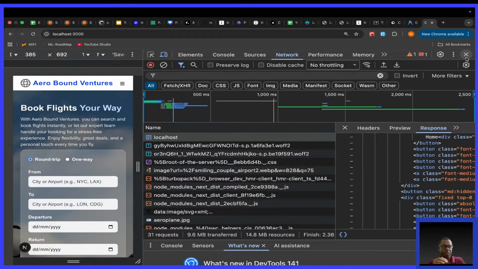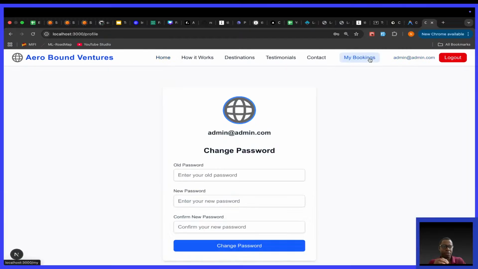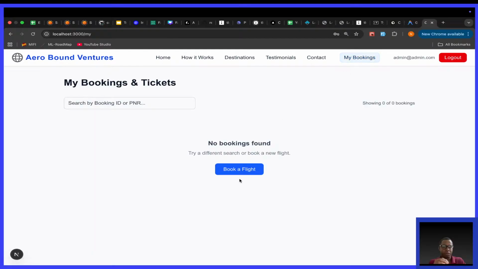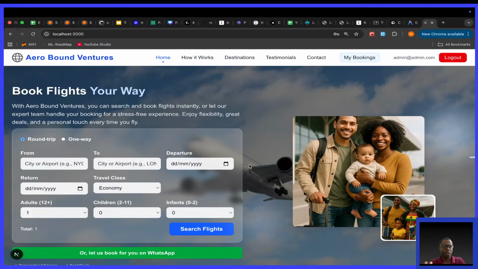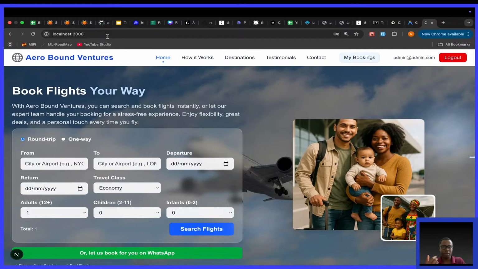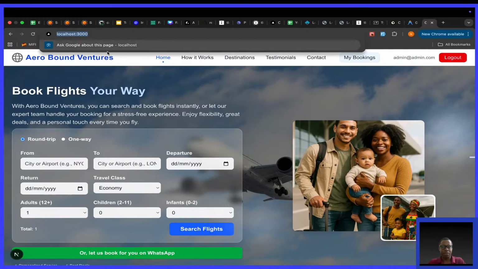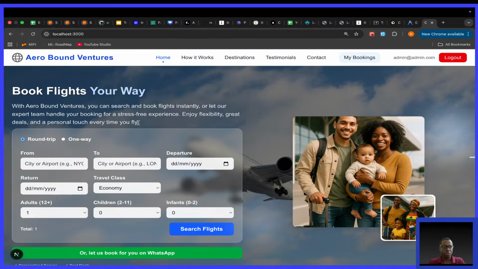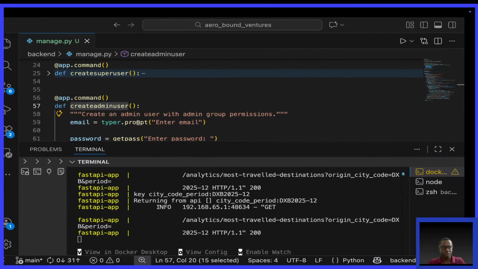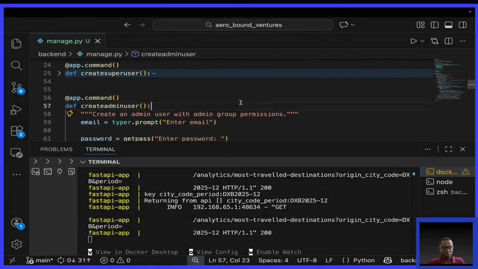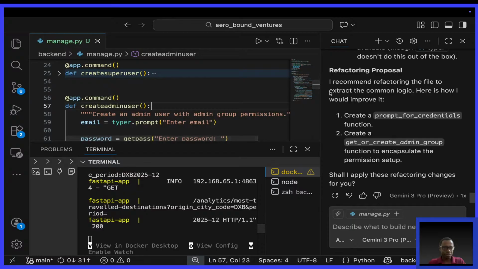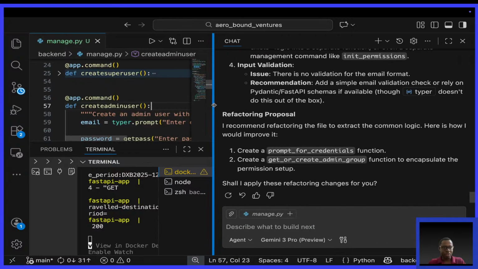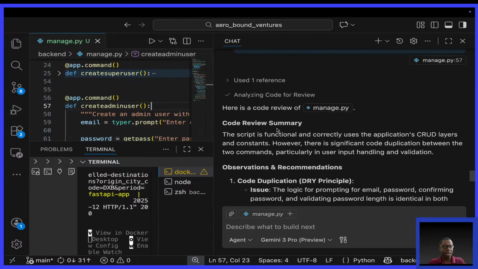If I go to my bookings, of course you'll see there's no booking because this user has no bookings. But now the access to that admin page is the challenge. That is something to fix. But I wanted to show you something. Let us see what code review has been done by Gemini 3.